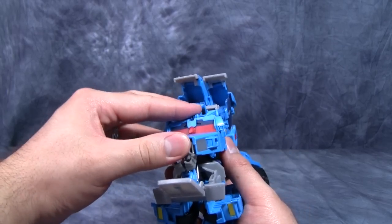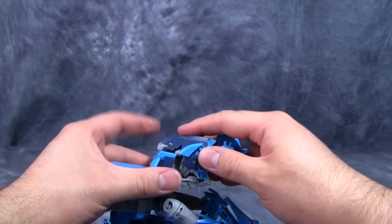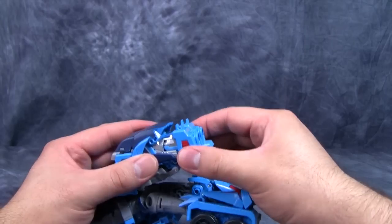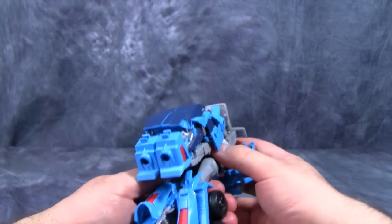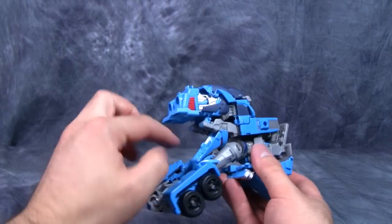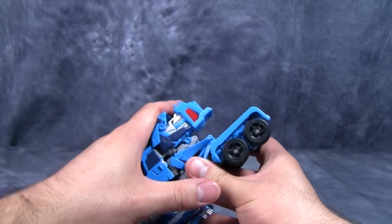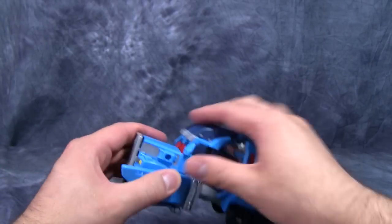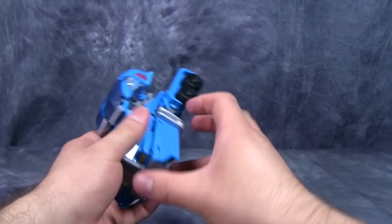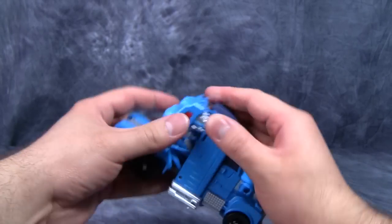There's a little piece under the Autobot symbol that folds up into the cavity, then that whole chest piece rotates forward — the red piece becomes the front windshield. Collapse that underneath, fold it under the arm getting the legs out of the way, then do the same on the other side. Once everything is lined up, the arms and hands sit underneath the canopy to form the front of the truck. Clamp the shoulder bits together and fold them over to form the wind scoop. Put the legs straight, fold them down, and the shins flip up and peg into the bottom of the arm pieces. Bring the backpack section up and peg it under the hood, snap it closed, and bring up the sides.